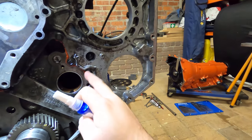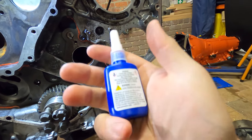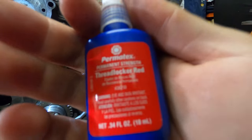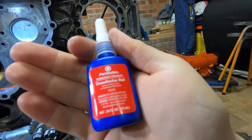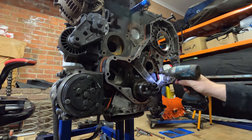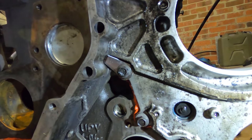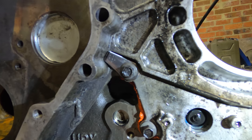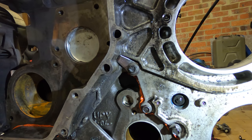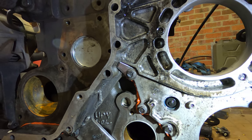So I'm just going to take each of these bolts out, the internal timing case bolts, and put some Loctite on them. Oh, maybe this is Thermatex, it's a red lacquer. Just cut out this little metal tab that's gone under that bolt and covered up that dowel pin, the old killer dowel pin. So that should stop that from going anywhere.